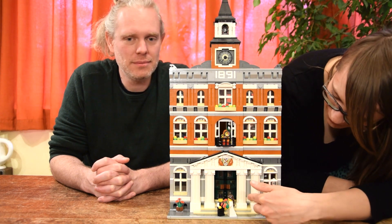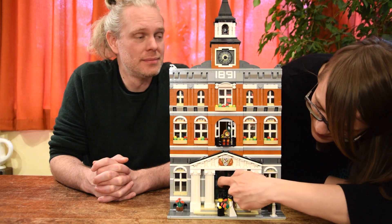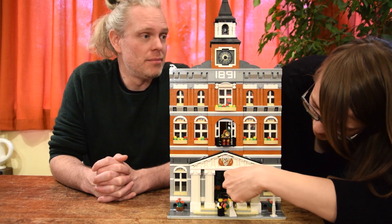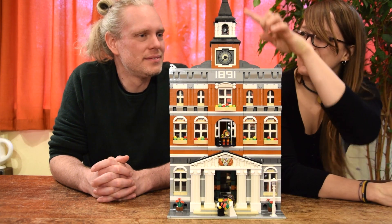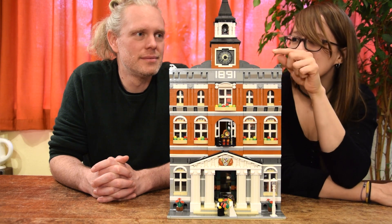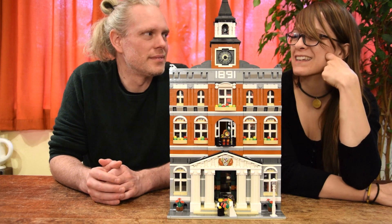What is a bit strange is we have this really nice entrance with these massive doors, but the doors cannot actually open fully. Yeah, it looks really fancy but the door handles knock against the columns. I also like this tower that we have on the top — it has this really nice beautiful clock. We also have a bell, but in contrast to the fire brigade, this bell can't move, and I think that would have been nice.